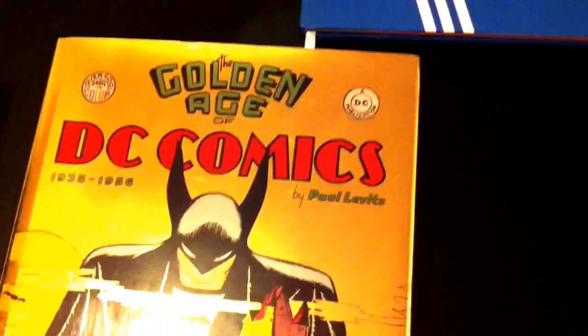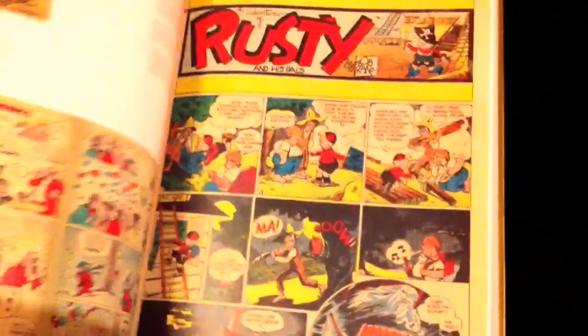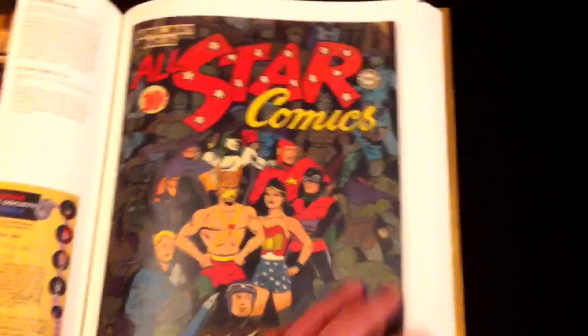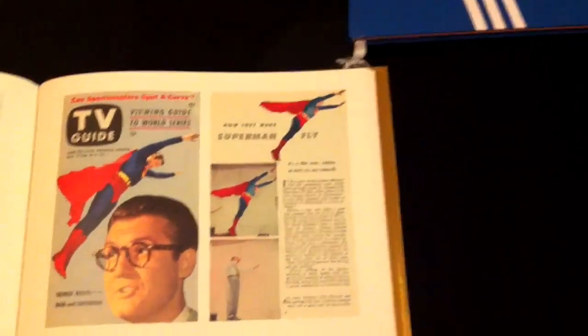I've seen this and I just thought I've got to get it. There's a silver one — I think there's a set of five in this series, not all out yet: The Golden Age of DC Comics. It's a massive book — see how thick this is? It's a really big book. In here it's just the history of DC Comics, so you've got all sorts of early stuff. This covers 1935 to 1956. The next one is the Silver Age, which is from 1956 to about 1970 or so. It's a fantastic coffee table book. I will eventually get the others — it's just great for people to flick through, Superboy and all that. It's a great book.